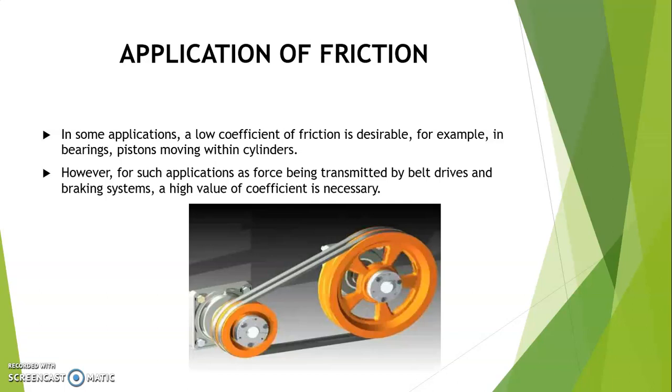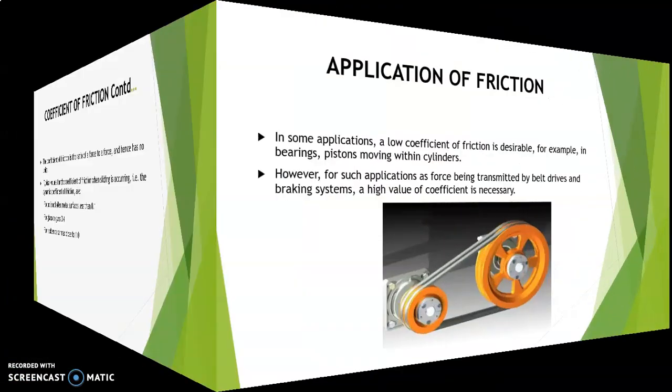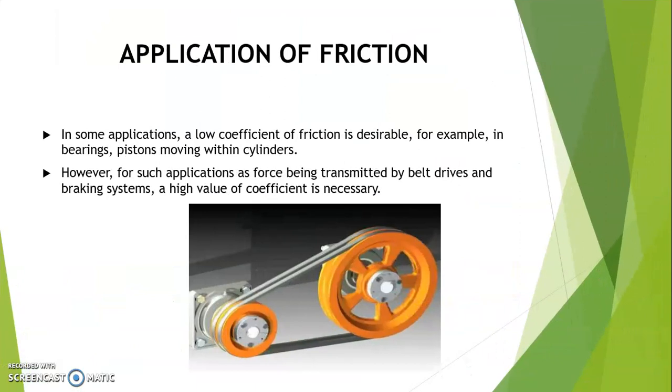Applications of friction force. Different applications find friction force either desirable or not desirable. There are cases whereby friction will be of advantage and others where it will be of disadvantage. A case example where friction is advantageous is when power is being transmitted from one shaft to another by the use of belts or even chains. So this is a shaft that is rotating and you want to transmit that power to another shaft by simply coupling the two with a belt drive.